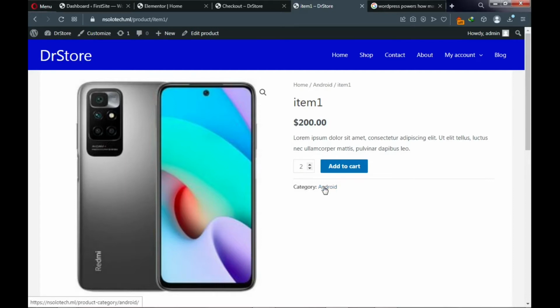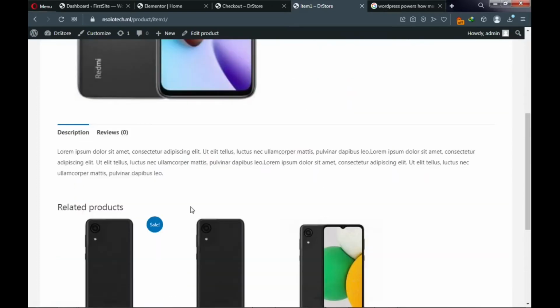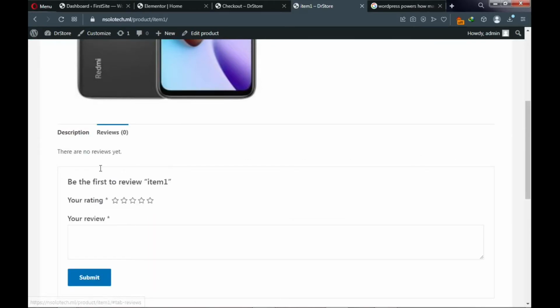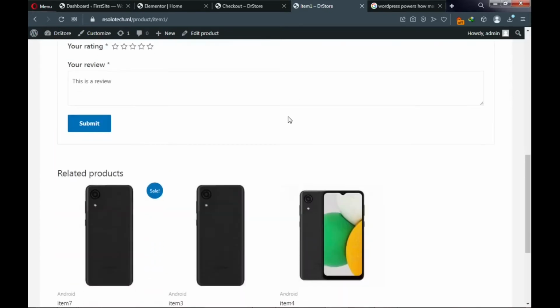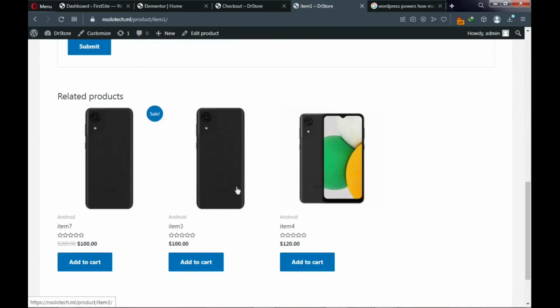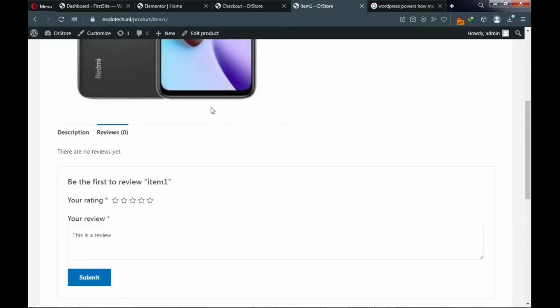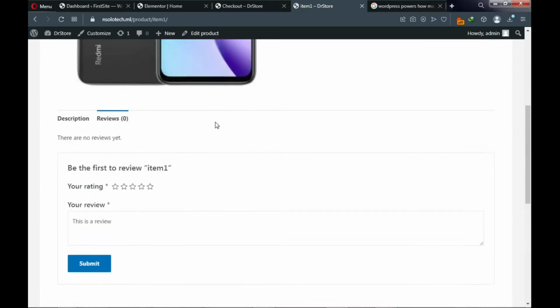So that's good. And when creating a website like this, you need to categorize your products. Now scrolling down, you can see a long description of your product as well as reviews. So after a customer makes a purchase, he or she can leave a review. So this is a review like this, and then click on submit, and this review will be submitted. Okay, perfect. Now scrolling down, you can see related products to that of the one you are seeing on top here, and that's great.